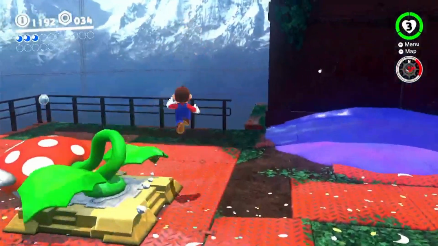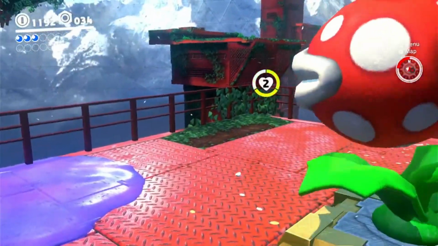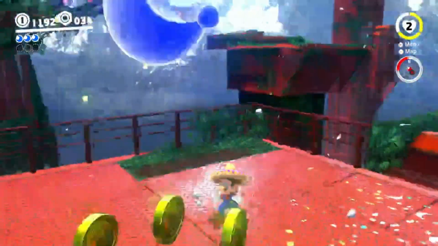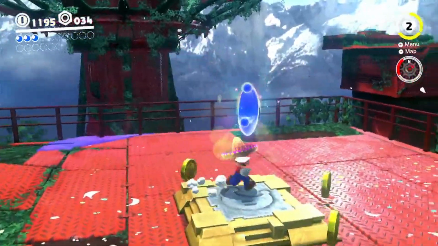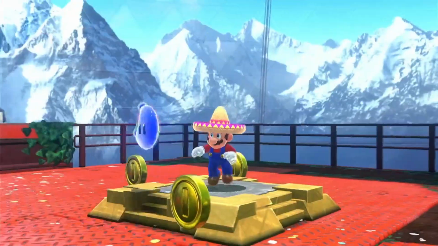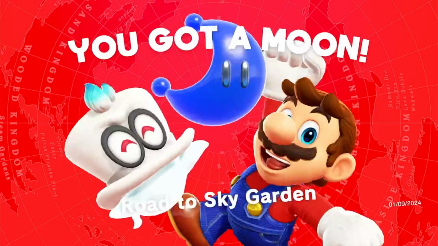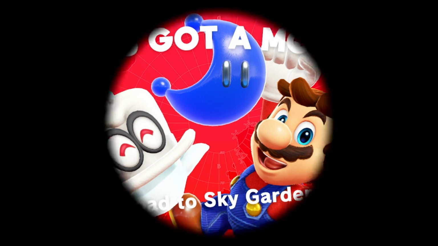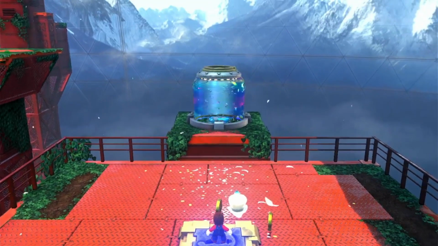Whoa, okay. Get you. And then dive the completely wrong way. And then lose a life. He only stays down for a couple of seconds, but we got him. And that gives us, wow, oh my gosh. Get him in. There we go. Can't believe we actually can get him in. Road to Sky Garden. So that was the moon that we were trying to get to.